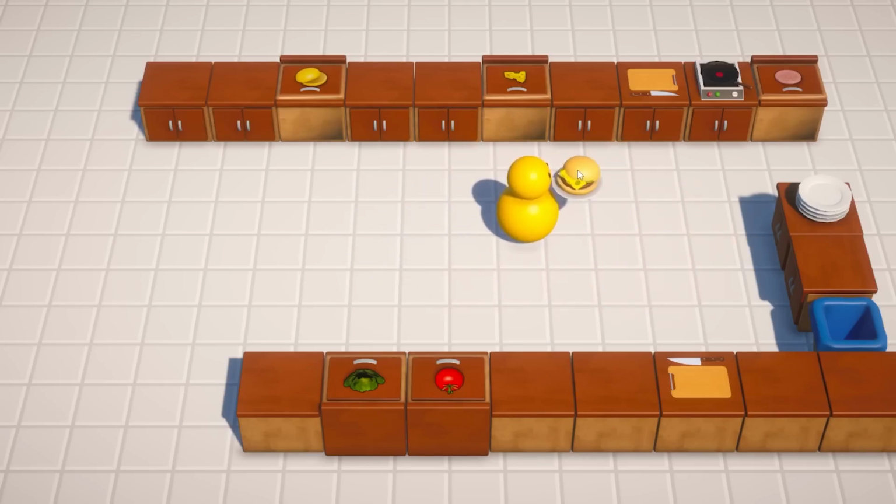However, this visual is a bit hard to see, it's not very clear to the player. So just looking at it from this distance, does that have a tomato or not? There's a tiny sliver of red in there, but you can't really see it. So we should probably add some nice clear icons on top to clearly indicate what exactly is on this plate. So that's exactly what we're going to do in the next lecture.